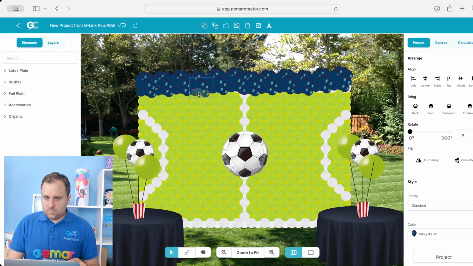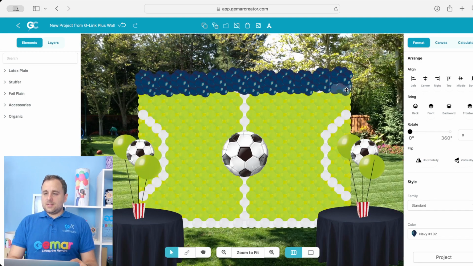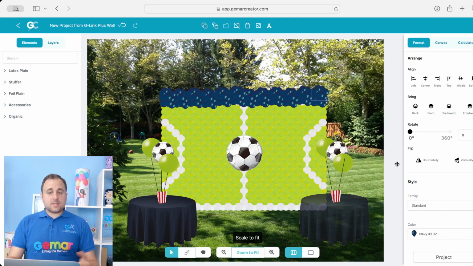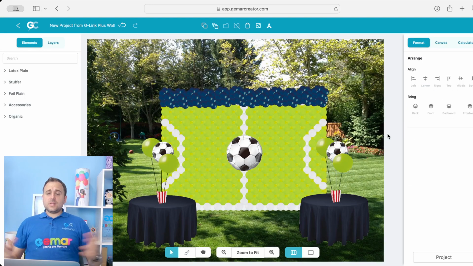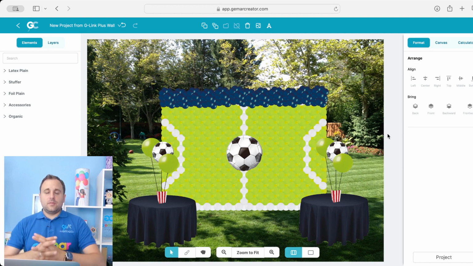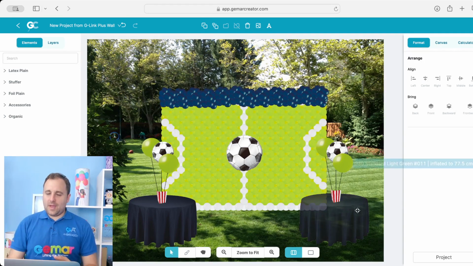Perfect. Let's just move these a little bit up. So ladies and gents, we have this beautiful, I'm gonna move this to the front so the string is not visible. So we have these beautiful football themed balloon decorations.